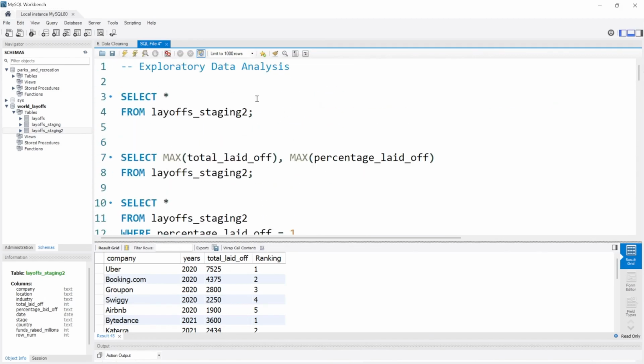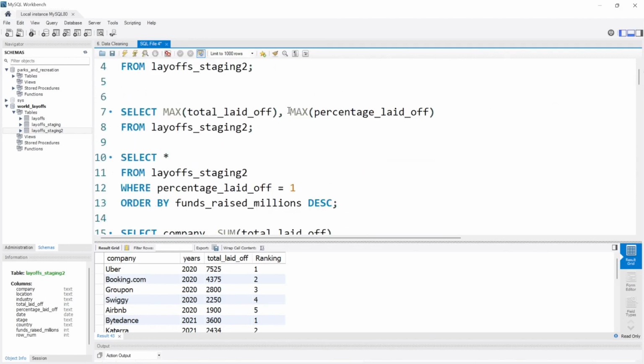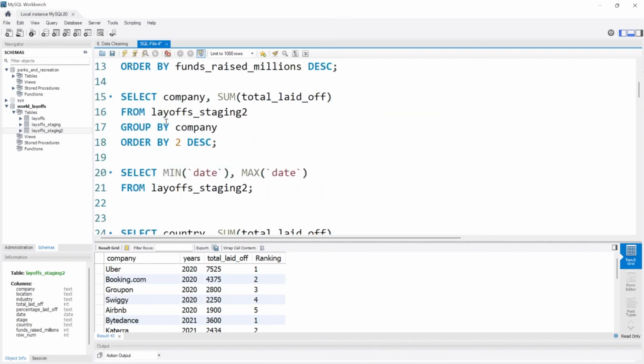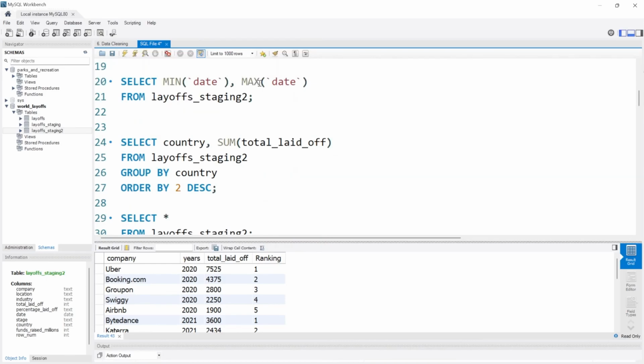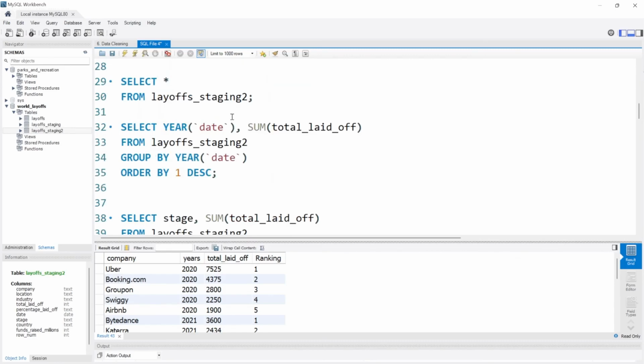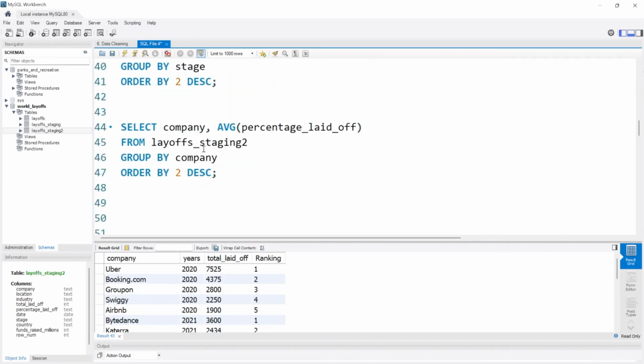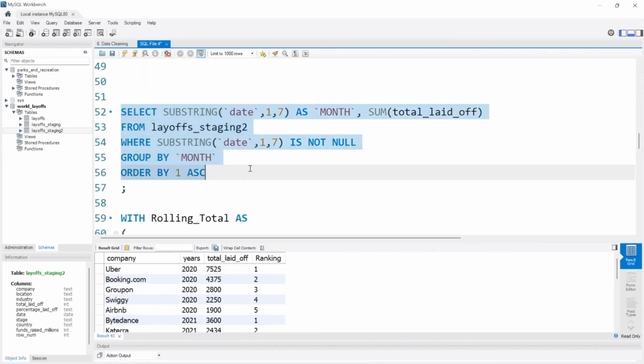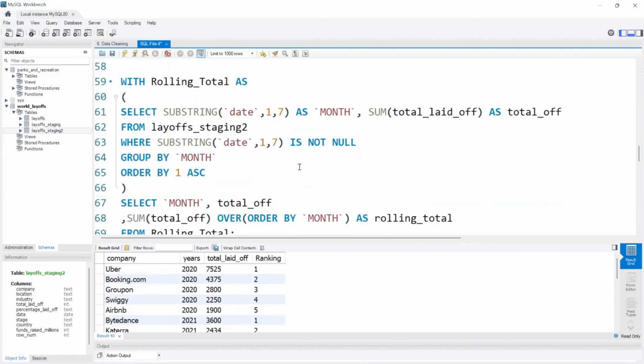Let's go back to the top. Again, we were just exploring the data. We looked at laid off a lot, looked a lot at the company, when these dates actually started for these layoffs in this data set. We looked at the country, the actual year of laid off. Then we went to a little bit more difficult things. We looked at it per month. So per month, how many layoffs they had, and then we did a rolling total.